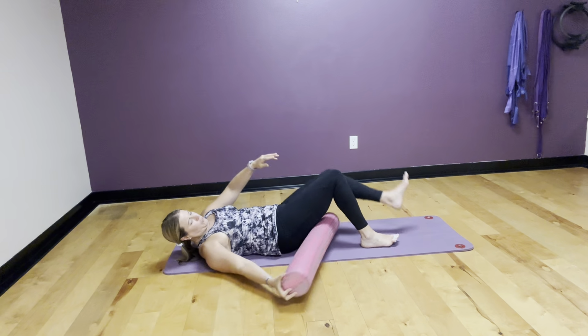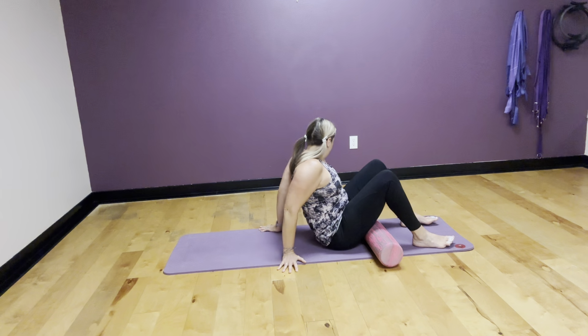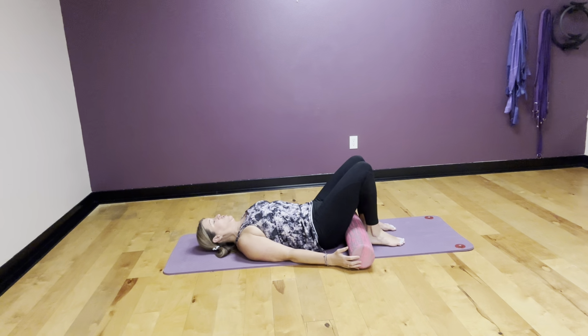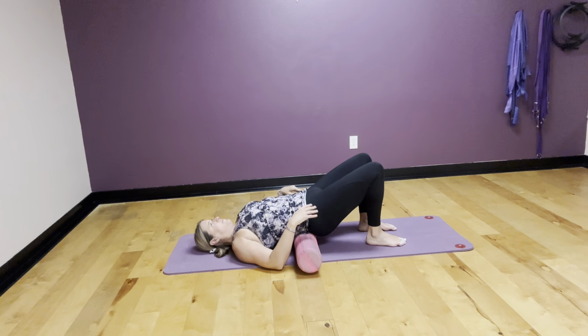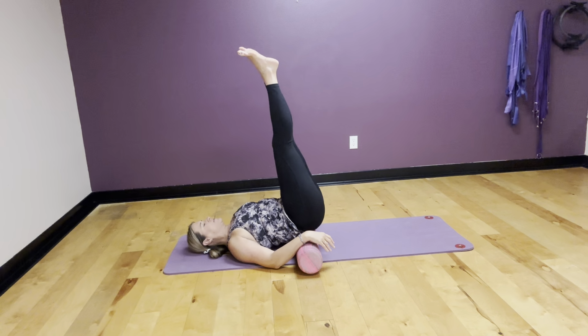Let's do a little rollover circles with our rollers today. So we'll lay on our mats. We'll do a bridge to get our roller under our hips so that we get a little transition work. We slide our roller underneath, kind of find your comfy spot there. And then let's take those legs up to the ceiling.